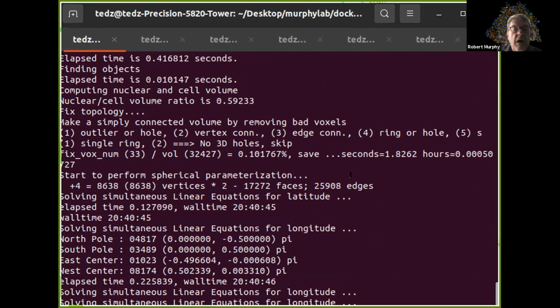And then it now starts here where it says start to perform spherical parameterization. That is where it is trying to find the positions on the cell that should map to each of the vertices in the sphere, right?